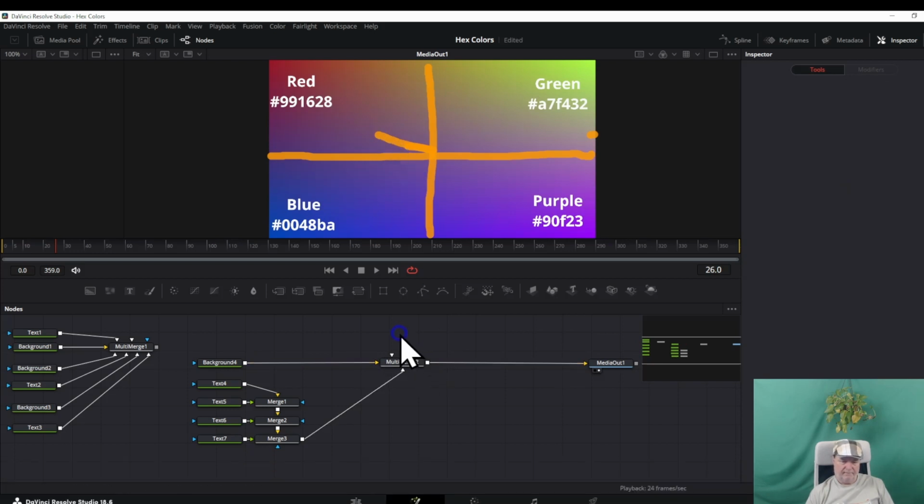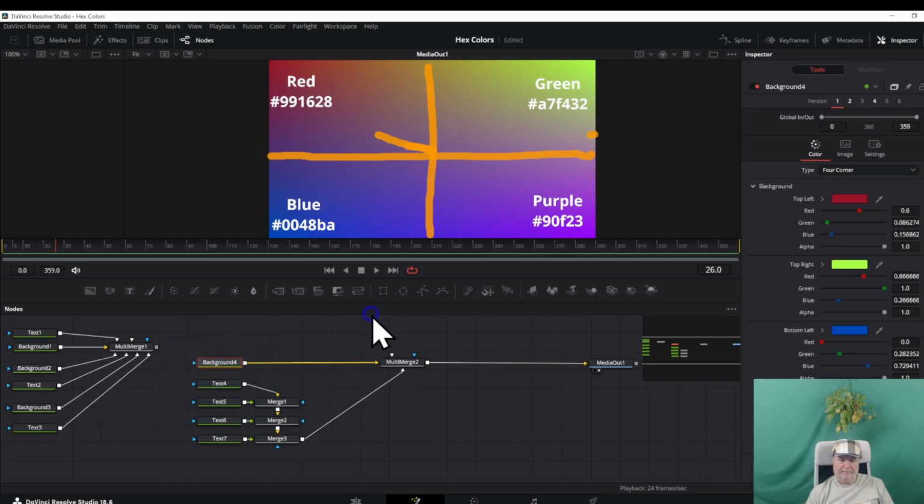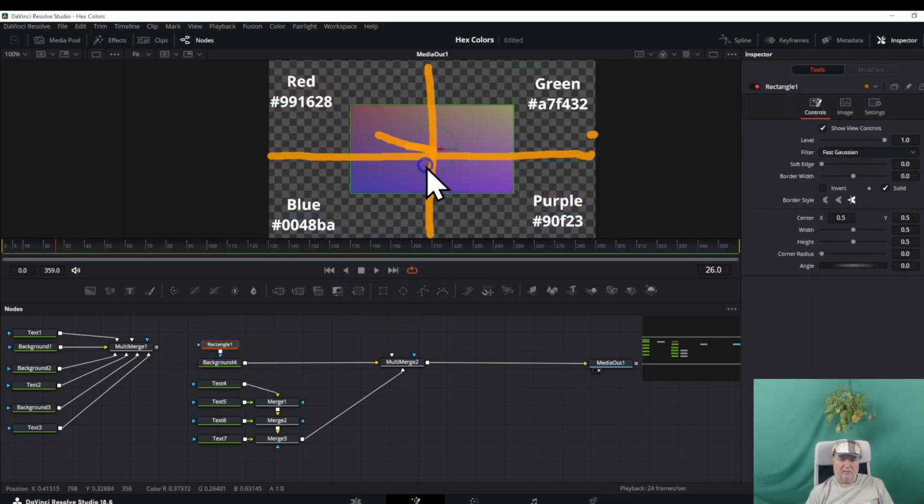Control Z. This is going horribly bad. Let's try that again. So what if we... Man, I got this all messed up. I lost everything. Well, that's fine. Background highlighted. Mask. I want to move the mask if I can to get rid of them doggone lines.